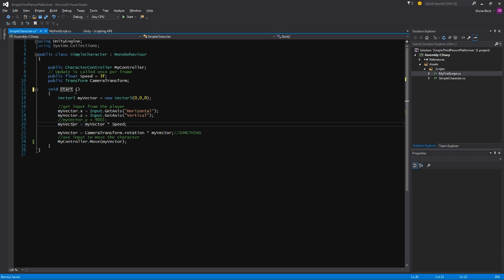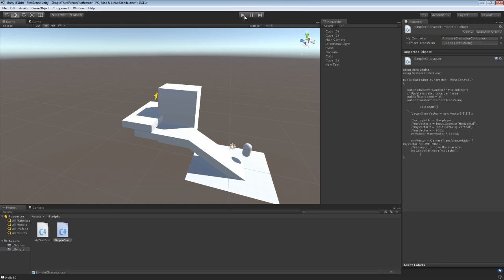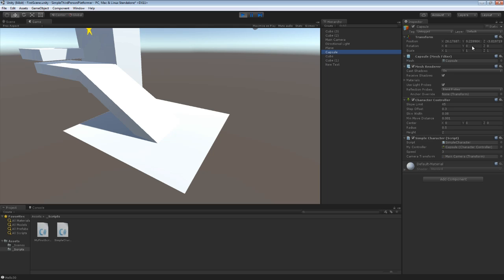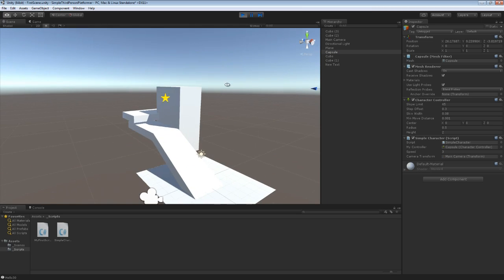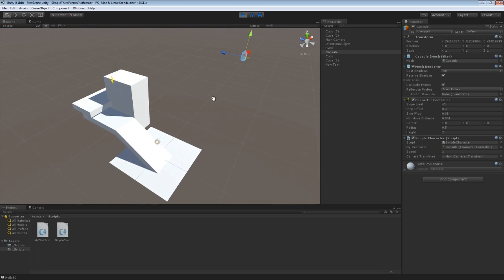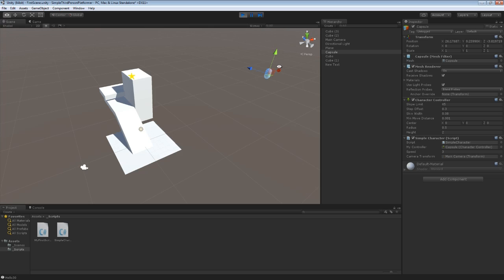Start, just rename it. You don't need to actually do this. I'm just going to set these things just for demonstration. And we're going to set my vector to 5, 5, and 5. And since it's in start, it will only be executed once. Now if I go into Unity and hit play, notice the character seems to disappear. But if we select the character right here and go into the scene view, notice they basically just teleported out here. And the reason for that is the movement that we gave it just sent it there in one jump.